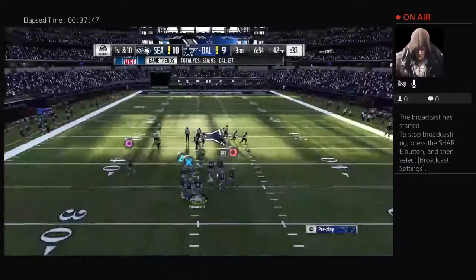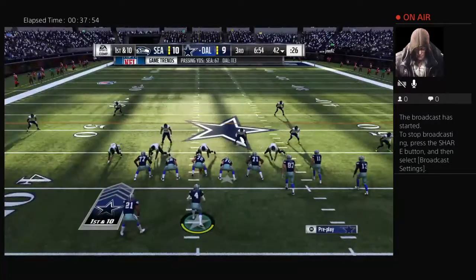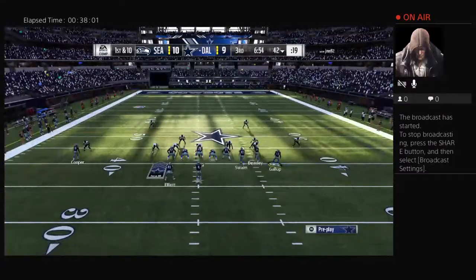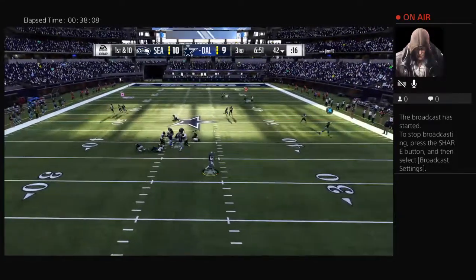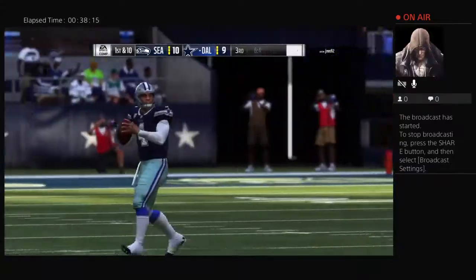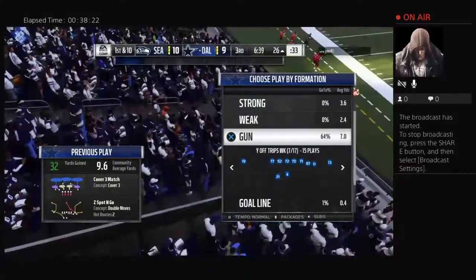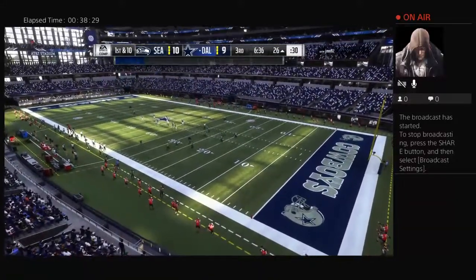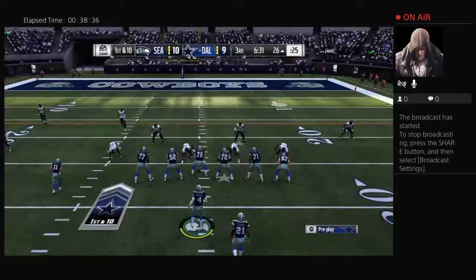So Prescott and the Cowboys now with a 1st and 10 at their own 42. Out of the gun. Here's Prescott. Oh, he's got a man wide open, complete. And he'll go down, but not before getting this inside the 30. A gain of 32 that time. So now then, the big play has him all the way inside the 30 now, 1st and 10.